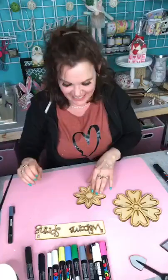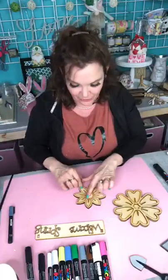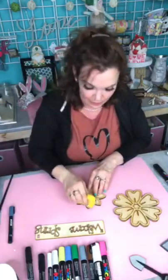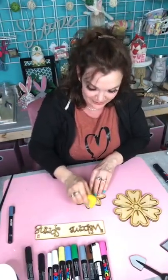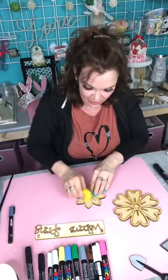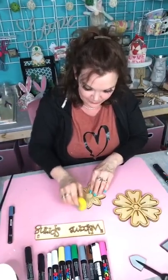And welcome, Cindy. I want my white to be very vibrant. So if you can see here, it's kind of got this yellowy tinge. That's because these are all laser cut and it kind of gets a smoky residue on it. So if you want your white to be a vibrant white, you're going to take your sanding block and just give it a light sanding. Hopefully I don't shake the table too much doing this. And you're just going to sand off some of that smoky residue.